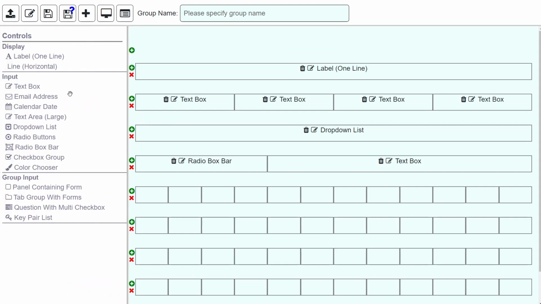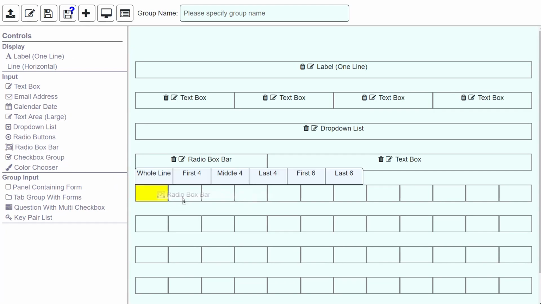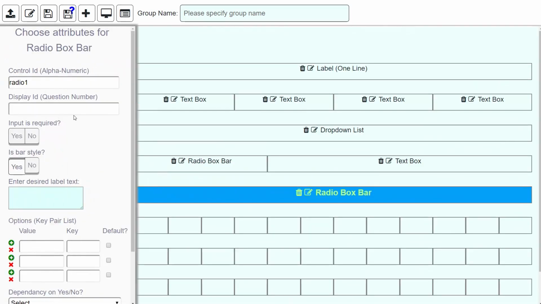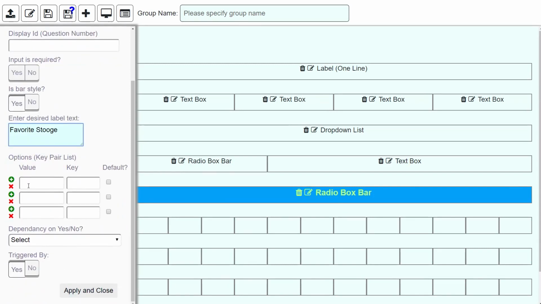Okay, let's put on a radio box bar asking some questions about your entertainment preferences. Of course, we need to know which of the Stooges are your favorites. We're going to default to none, which is actually my choice.